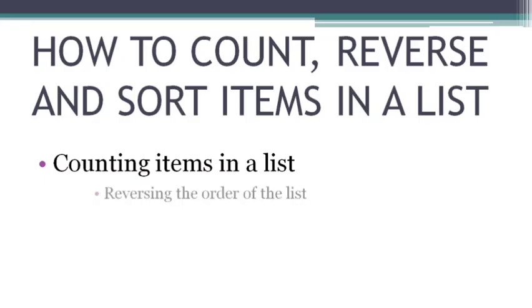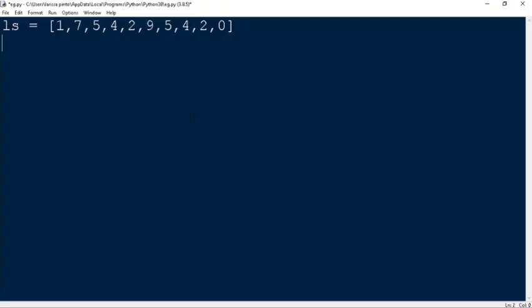Next, we'll see how to reverse the order of the list. So we can either use slicing and indexing to reverse the list, and to do that we just use ls and then the square brackets, as we would do for the index, and then we put colon and -1. The -1 says that we have to go in the reverse order of the list. So when we hit run, it gives the reverse order of the list.